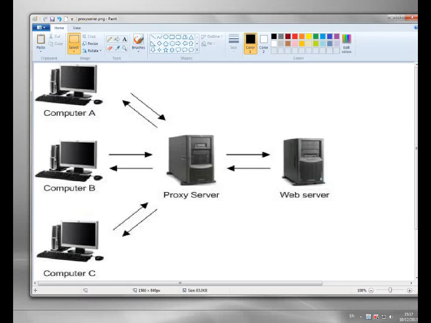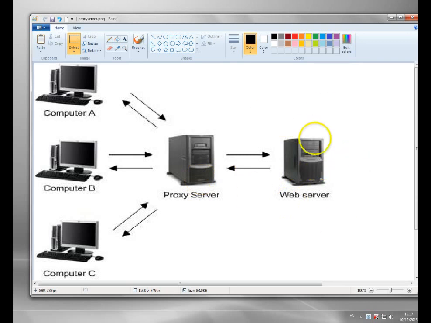Hi, I'm going to talk briefly in this video about why it's so important to use a secure proxy to secure your connection when you're online. Now, a proxy server, as you possibly know, sits in between you and the web server that you visit. Basically, in this illustration, your computer is here, maybe computer A. It sends a request, any request, to the proxy, which then forwards it onto the web server. The web server takes that request, processes it, sends it back to the proxy server, and then returns it to the client, i.e. you.